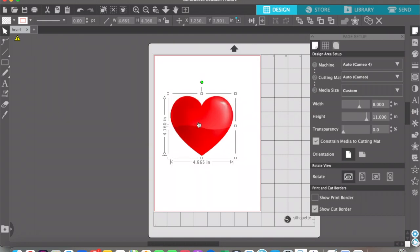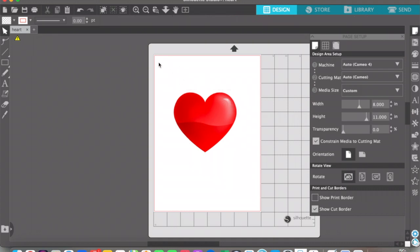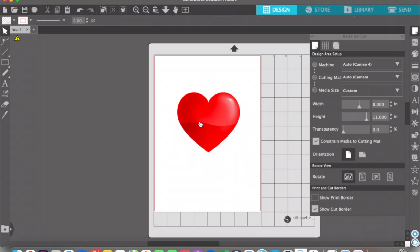And the reason why I'm putting it in the center is because I've done this a few times before. Once I add my registration marks, I can tell where the registration marks and the cutoff will be. For an example, I know you guys can't see it right now, but imagine, once I add the registration marks, all of this will be covered and also some areas over here to the side. So I just visually count that so that I don't have to start over. This looks pretty good to me. I'm going to go ahead and start tracing it.